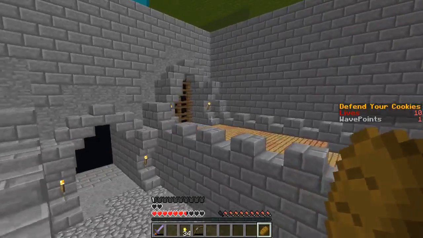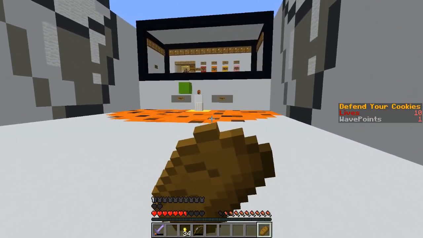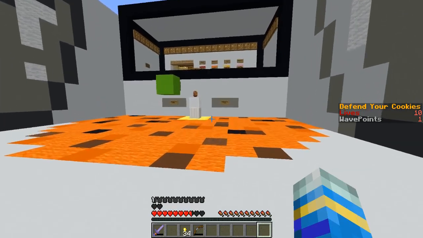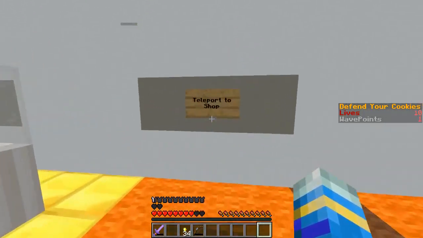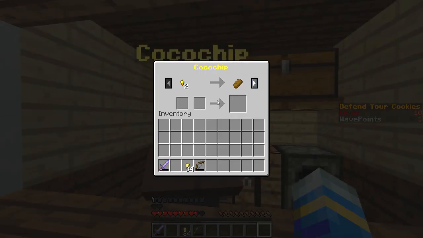When's that one open, I wonder? At like wave 10 or something? Hopefully like later. So now we can get those pants, I guess. First we gotta buy some bread, because food seems like it's a necessity. 25, so we have 5 left. We need a sword.